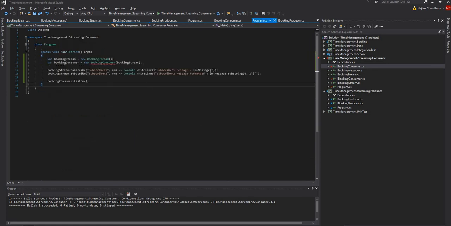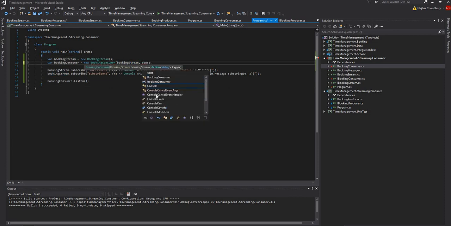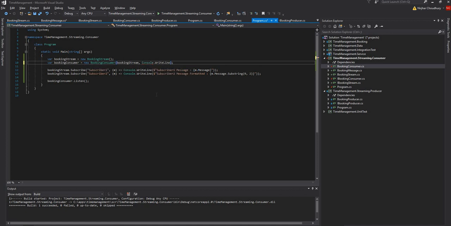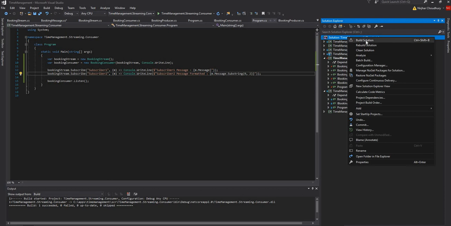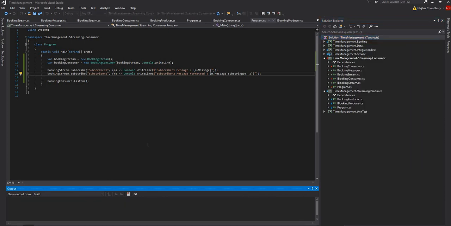And here I'm just going to pass Console.WriteLine. That's all. So now my implementation is complete. I'm just going to build the solution, and after that I'm going to start my producer and consumer both.